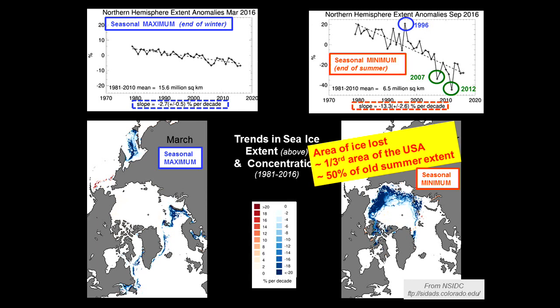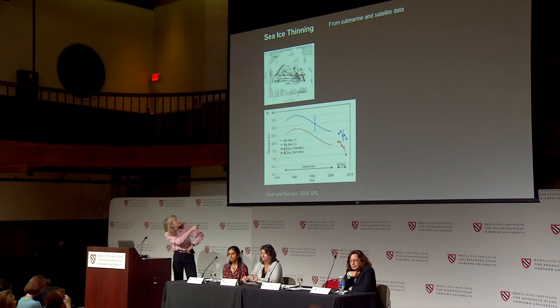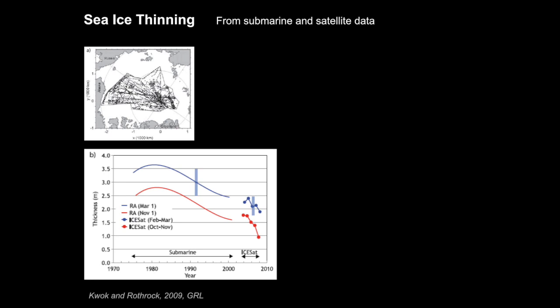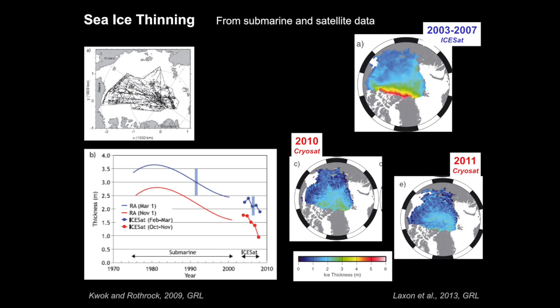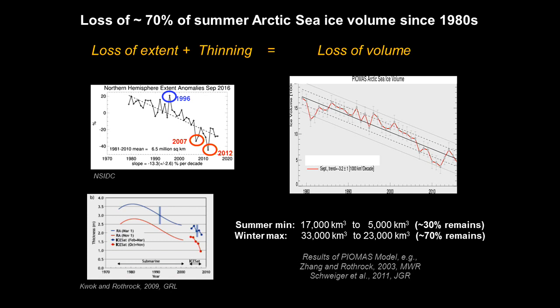It's not just ice area we've lost — we've also thinned the ice. In the 1980s we had about three meters of ice in winter and summer; now we're down to about half that. This is confirmed by everyone who goes up there and by the people who live there, who say they no longer get strong, thick ice — only feeble, weak, young ice. Sea ice has thinned by very roughly about 50%. Combining the loss of extent and the thinning, we only have about 30% left of the summer ice volume that we used to have.